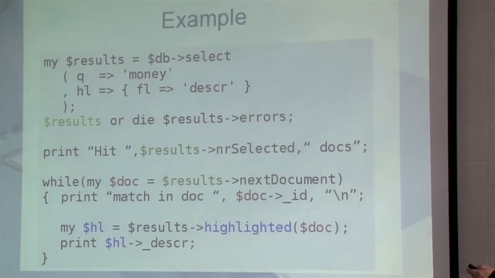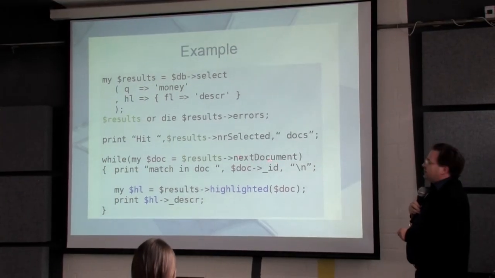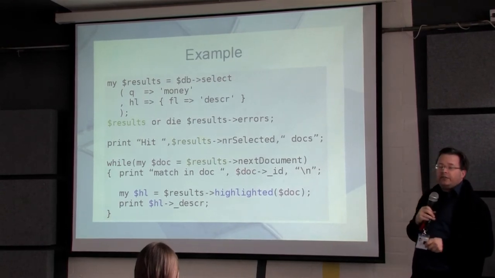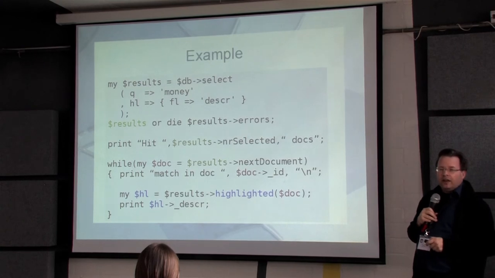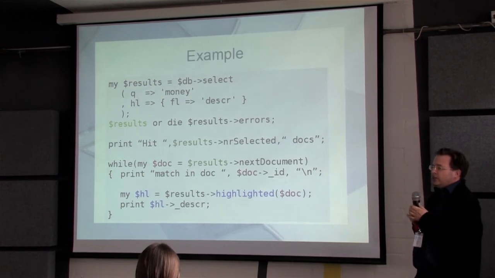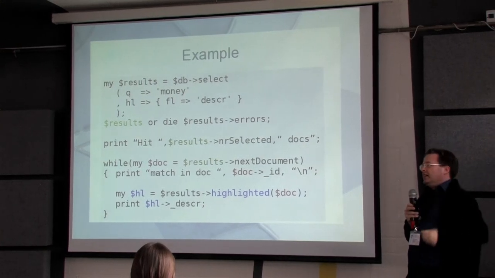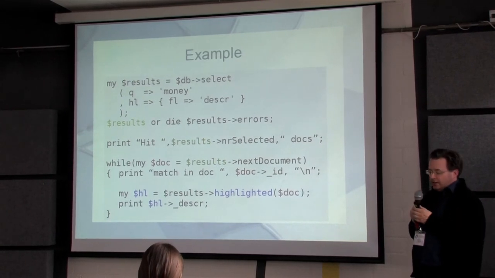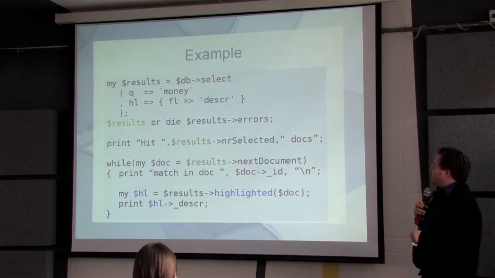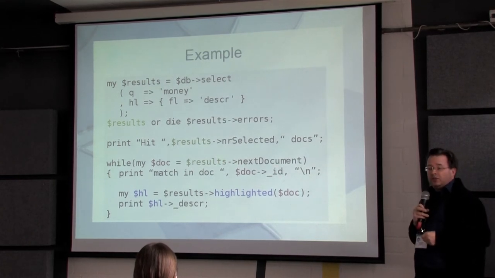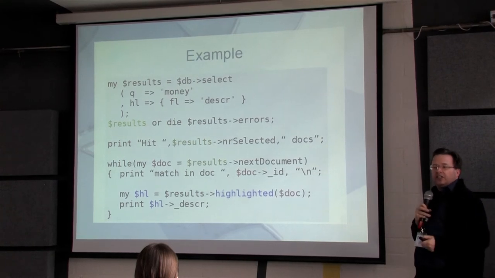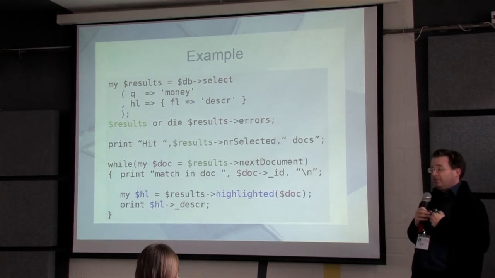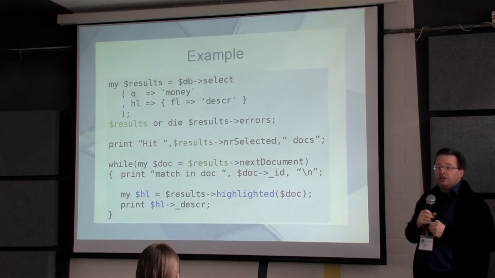Some things are hidden. For instance, if you go to the next document, you get results in pages — by default, only the first ten results, and then you can ask for the next ten. What I really like for modules is having a higher level of intelligence inside the Perl modules which is not in the end user's program. If you just ask for the next document all the time, it will automatically fetch the next ten pages for you if you are beyond index zero to nine. You can do it yourself, but it's much nicer if Perl modules do all the work for you.